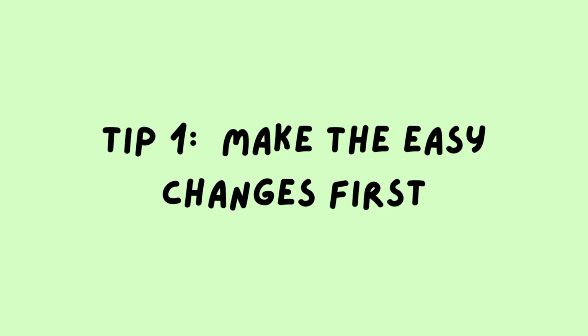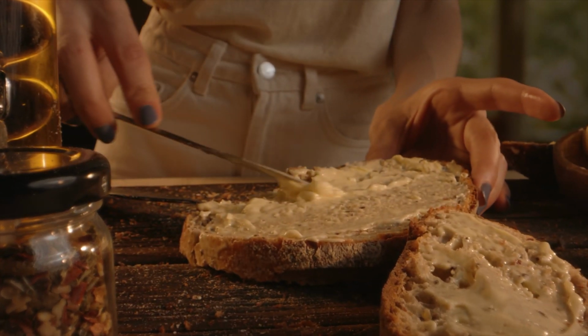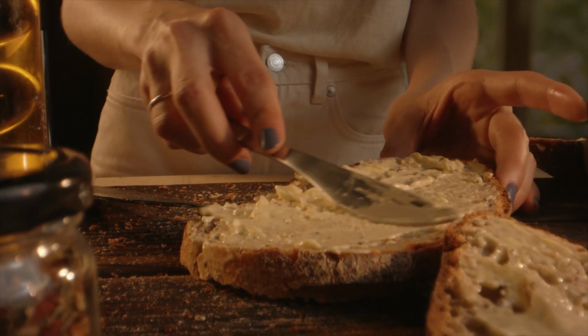Tip number one! Make the easy changes, so you don't need to just change your diet completely just off the bat. You don't have to go cold turkey. Just make some of the simple ones, like replacing dairy milk with oat milk or soy milk or almond milk. Or butter. I can't believe it's not butter. Yeah, that's the best one so far. Vegan butter is really good.